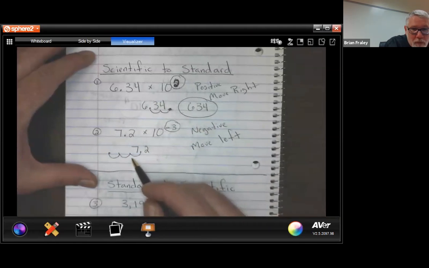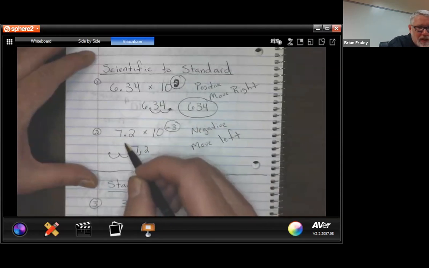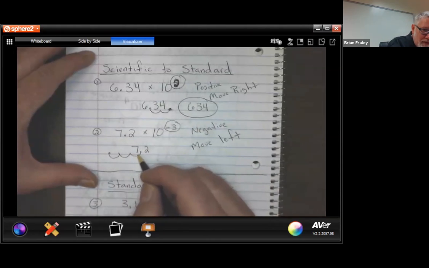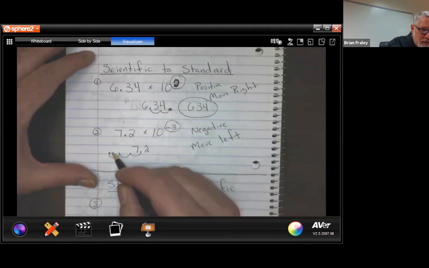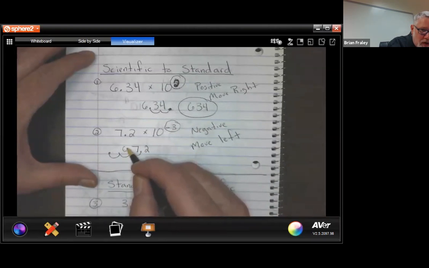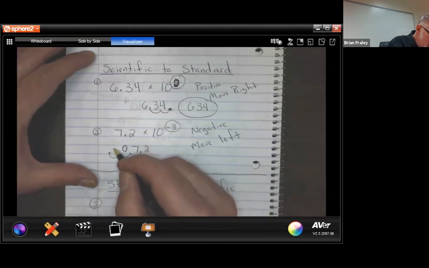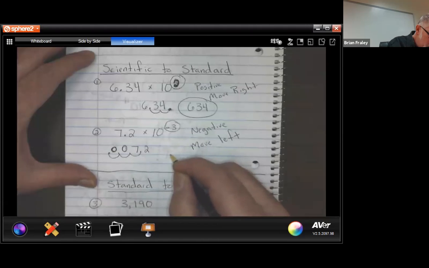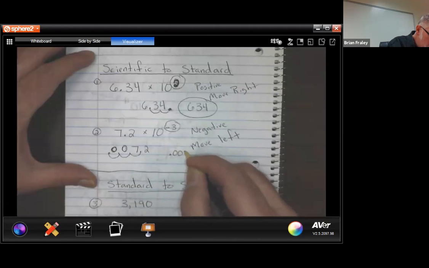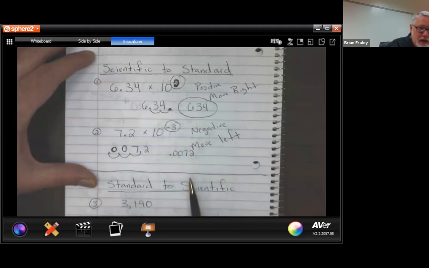Do you notice how I'm doing my little squiggly marks, my little loop-de-loops, whatever you call them? That helps me figure out what goes where. Because look, if I do my loops, I've got blank spots here, but I put a 0 in that little blank valley, that little loop part. And there's another 0 that goes there. So my answer is 0.0072.